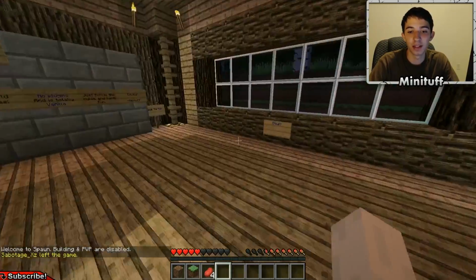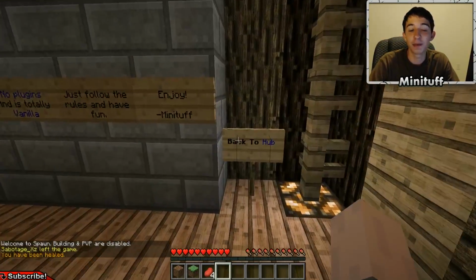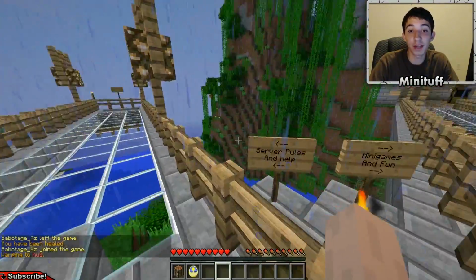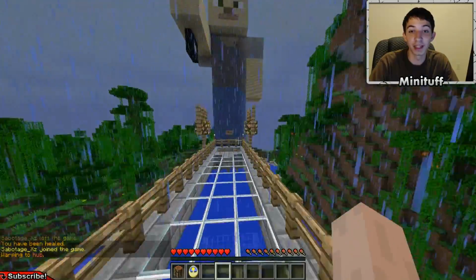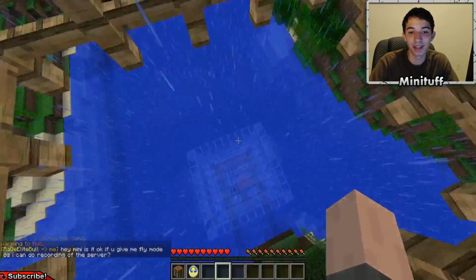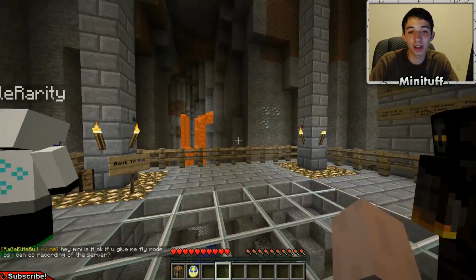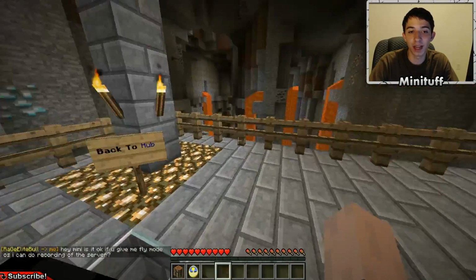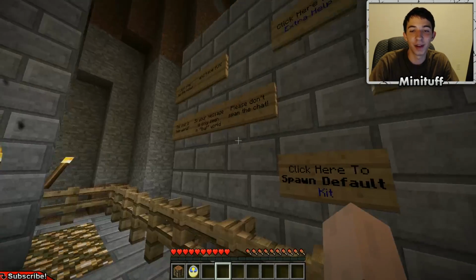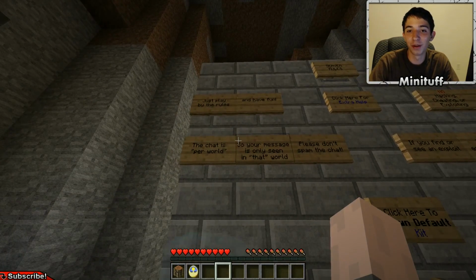So you can do that. Let me heal up here. So that's pretty sweet. That's what all of the building worlds are like. So then we have the server rules here. You can click this, but I think it's much cooler to do the jump here. So you can go down here, and this has all of the server rules and everything. See, you've got all your rules here. Server rules, very simple stuff here. Just play by the rules and have fun.